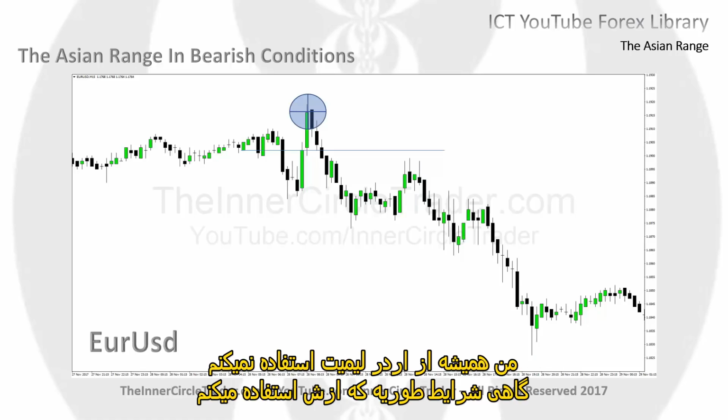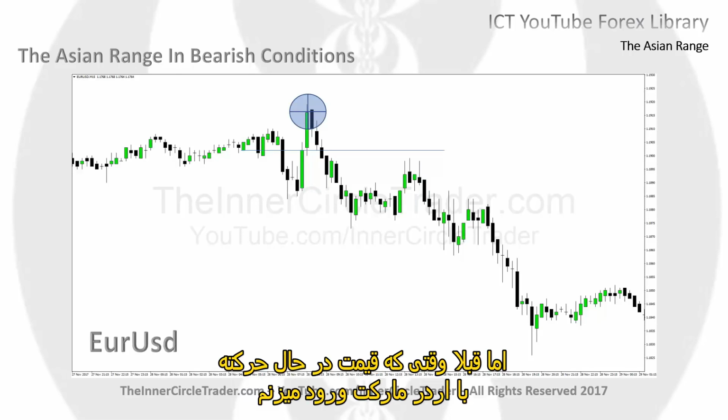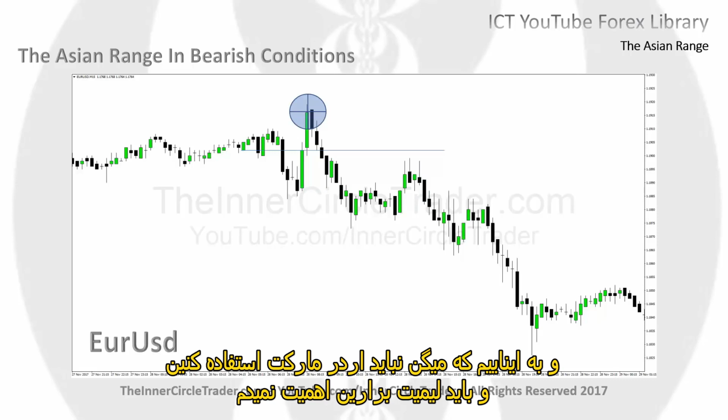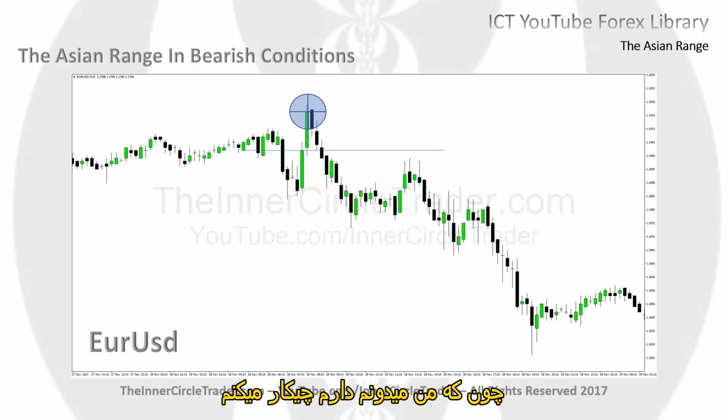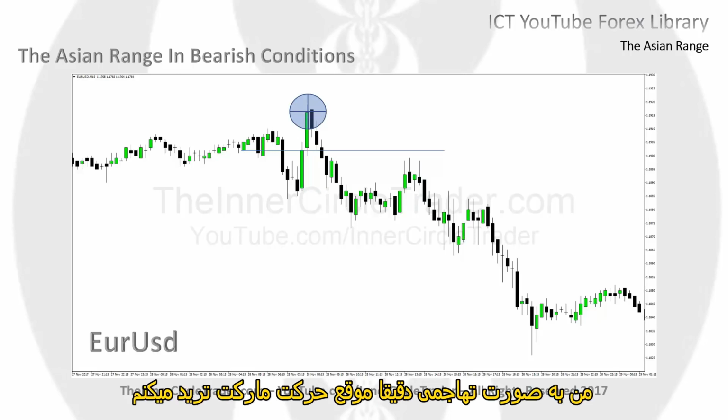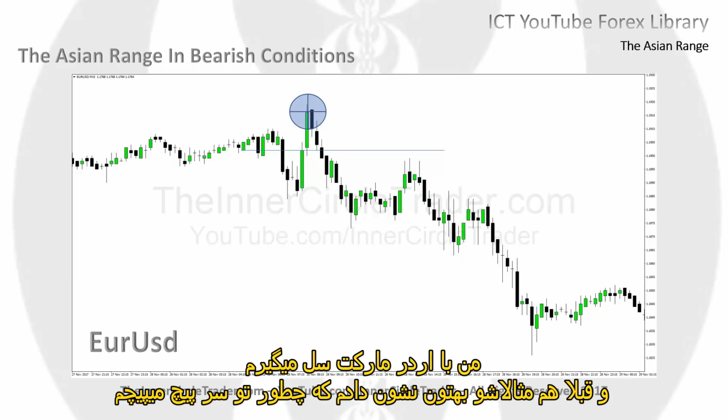I don't always use limit orders. There's certain conditions where I want to use a limit order, but mainly I want to be executing right when the market's happening to be trading against my directional bias for the day. I don't mind market orders. So folks that say you shouldn't be using market orders, they should be using limit orders, again, that goes along with not knowing what I do. I'm actually trading aggressively right as the market's screaming higher. I go marketing, selling short right then and there.